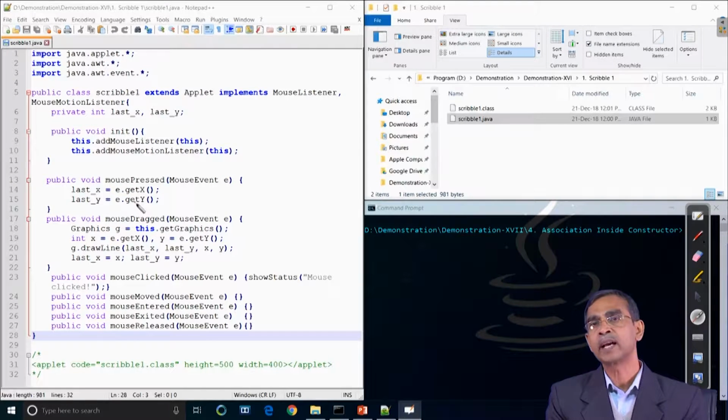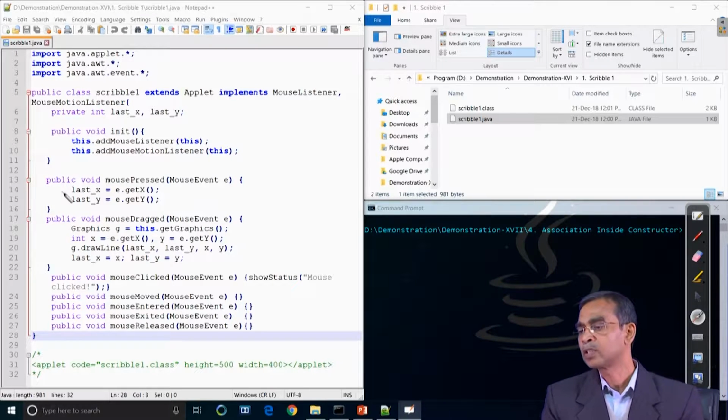From this event we can extract much information. For example, e.getX tells the x coordinate of the mouse click position. Similarly, e.getY gives the y coordinate of the mouse click position. We usually store these two positions, because we have to draw the scribble, that means whenever the user draws by dragging the mouse, it will be displayed on the area of the applet.